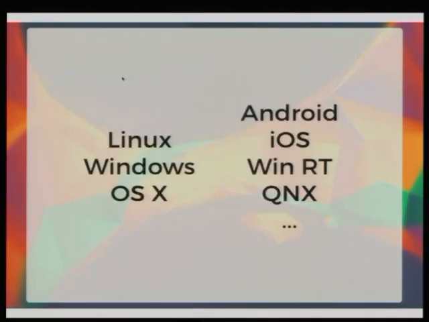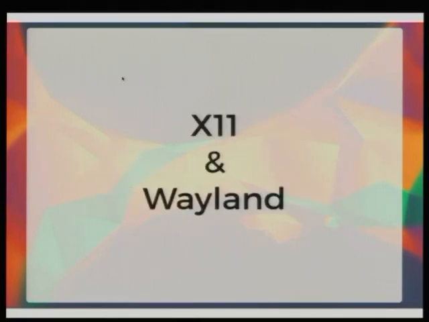Now, Qt, I said, is a cross-platform toolkit, and cross-platform doesn't really mean just Linux, Windows, and Mac. Qt can run really anywhere. Obviously, Linux, Windows, and Mac are supported, but you can also get Qt on Android, Qt on iOS, Qt for Windows Phone, QNX, that's BlackBerry, and a couple more embedded systems. So you can really get Qt on any platform you reasonably may want to target, right? On Linux, obviously X11 and Wayland are supported just out of the box. Qt also supports some frame buffer backends, so you can even use it on embedded.